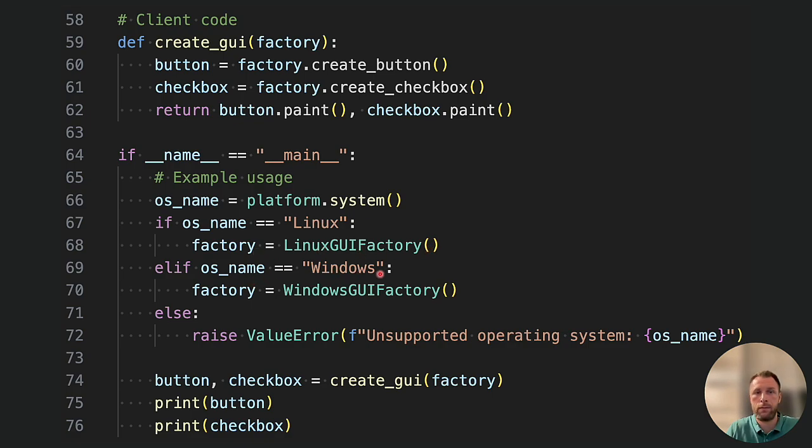Otherwise, if it's running on Windows, then we create the Windows GUI factory object. And then we are using our helper method, which just takes a factory as a parameter. So we are passing our factory for that specific operating system, and we are getting back our button and checkbox for that specific operating system.